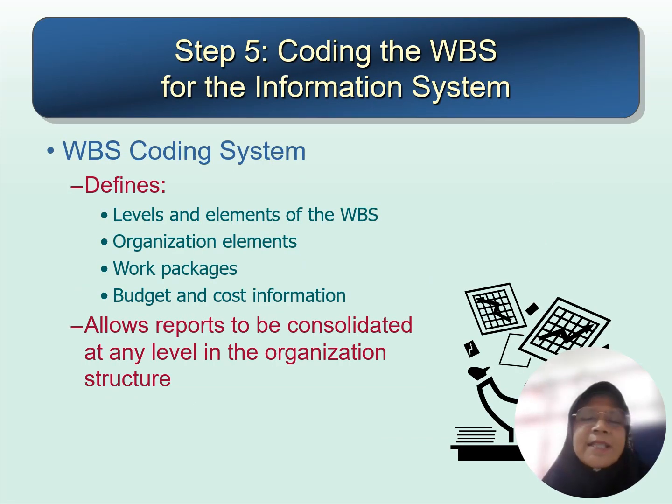Okay, the last step, which is step number 5 of defining a project, is coding the WBS for the information system. When we want to code the WBS, we need to define the levels and elements of the WBS, and then we need to organize the elements, specify the work packages, and also the budget and cost information. So this WBS allows reports to be consolidated at any level in the organizational structure.